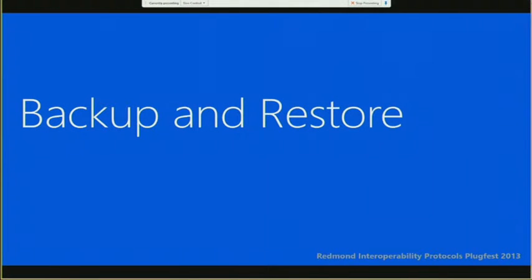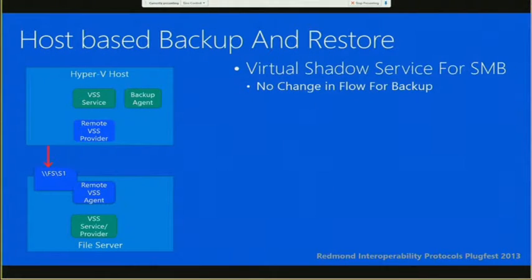So backup and restore, this was one of the other key areas that we wanted to ensure we did for SMB. So in this example, we've got our HyperV host, which has got a virtual machine on it. It's got a remote VSS provider, the VSS service locally on it, and some backup agent that's going to request a backup. Now that virtual machine is running on remote storage. So how do we get a consistent application backup? The backup agent calls the VSS service, says, I'd like to back up this virtual machine. That calls down through the remote VSS provider to the remote VSS agent on the file server and all the way down to the VSS service on the file server itself. It creates a snap of the underlying storage and presents that in such a way that the Hyper-V server can get access to it.